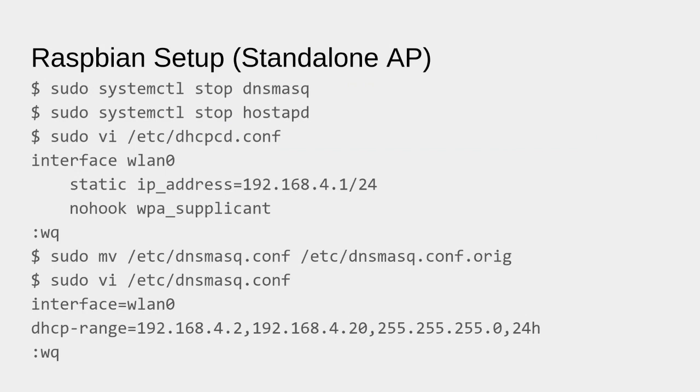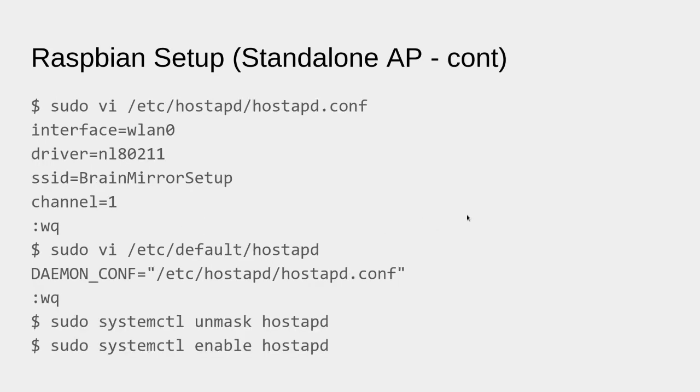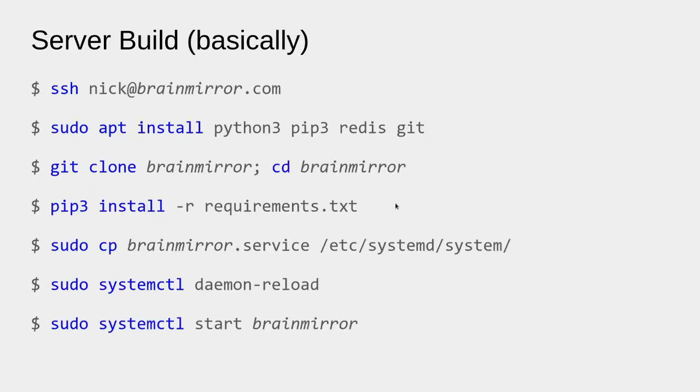I'm not going to go through this, but if you ever want to actually configure a Raspberry Pi or another device like that as a standalone Wi-Fi access point, here's the code, or the commands you run to do that. So you just tell it to be an access point and to run DNS and stuff like that, the IP range you want. Then you can tell it what you want the Wi-Fi network name to be, and all that kind of stuff. And then basically that will turn these devices into a standalone Wi-Fi network, which is kind of handy in some situations.